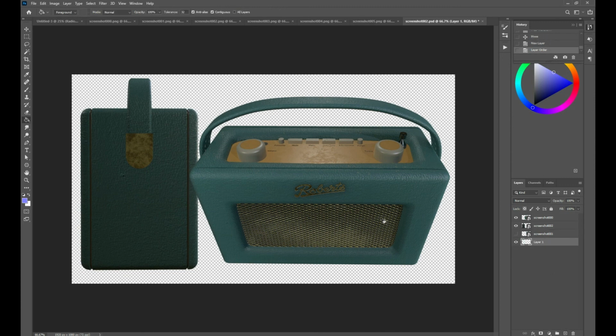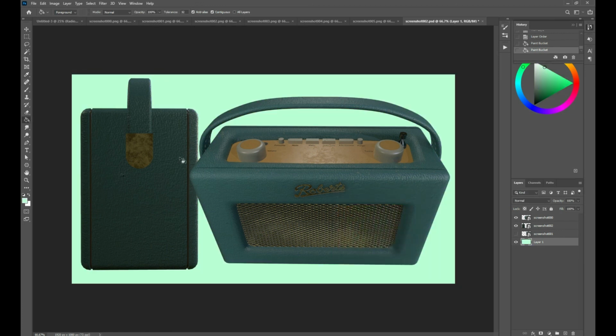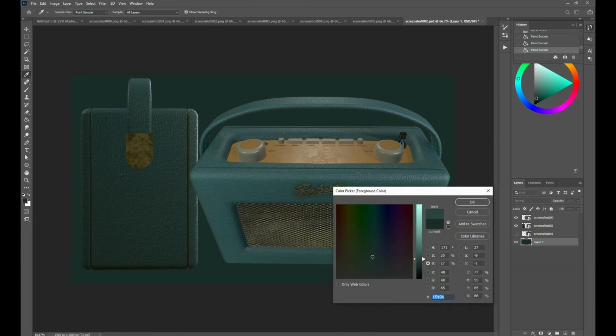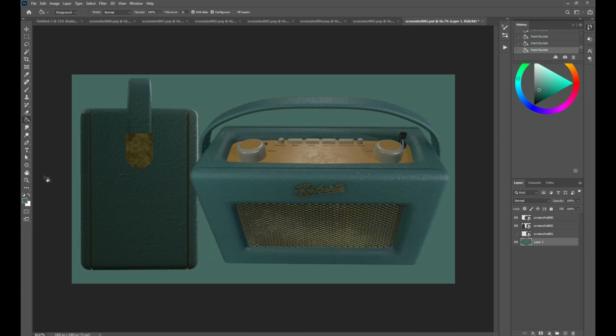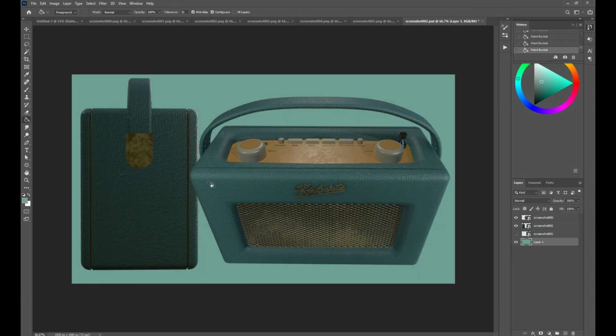And then I can just fire in a random background in. Oh, that's horrible. Let's just grab something like that and then just lighten it up. And just get a black brush, nice soft one.